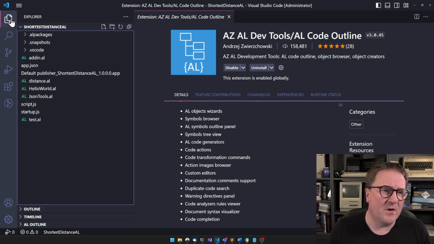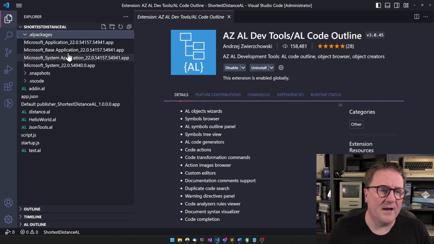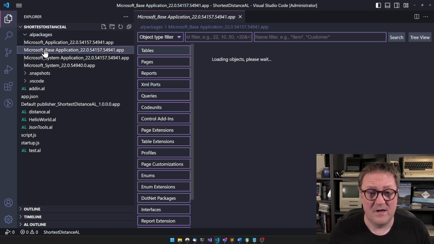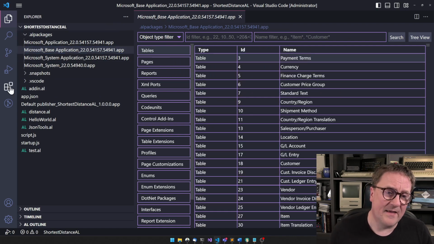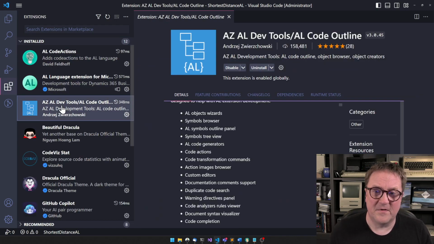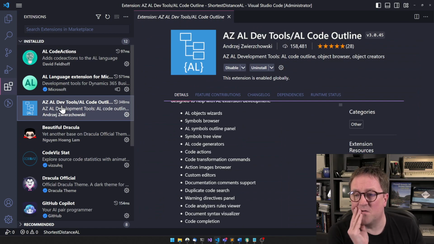You might have seen me all the time, clicking on an app file, aka symbols, and I get the nice symbol browser. I get that from this guy. Andres is just doing this as a free app, and it is very good and it's highly recommended.